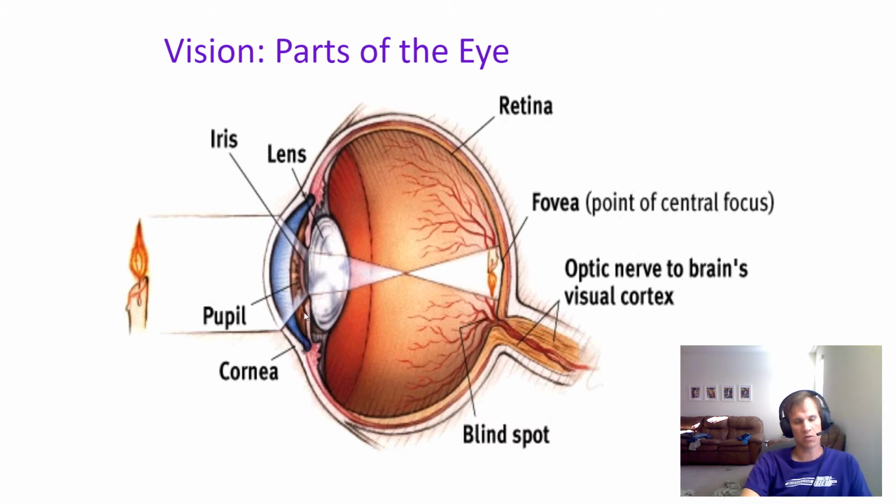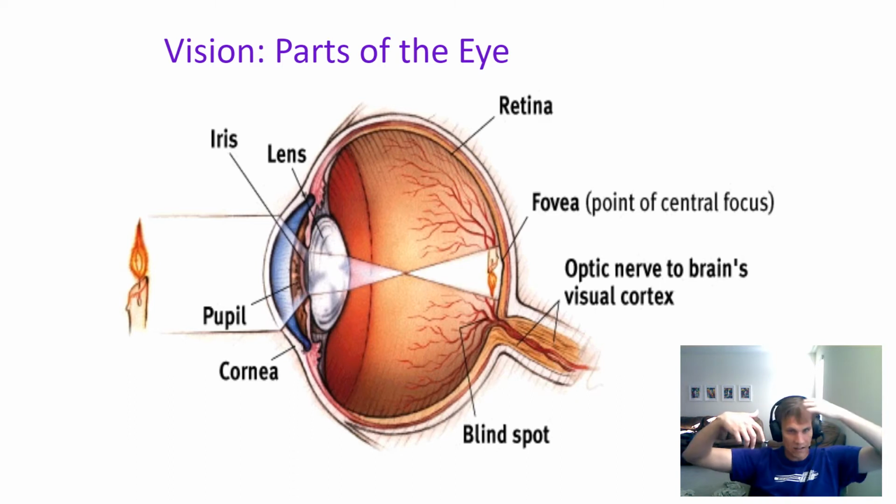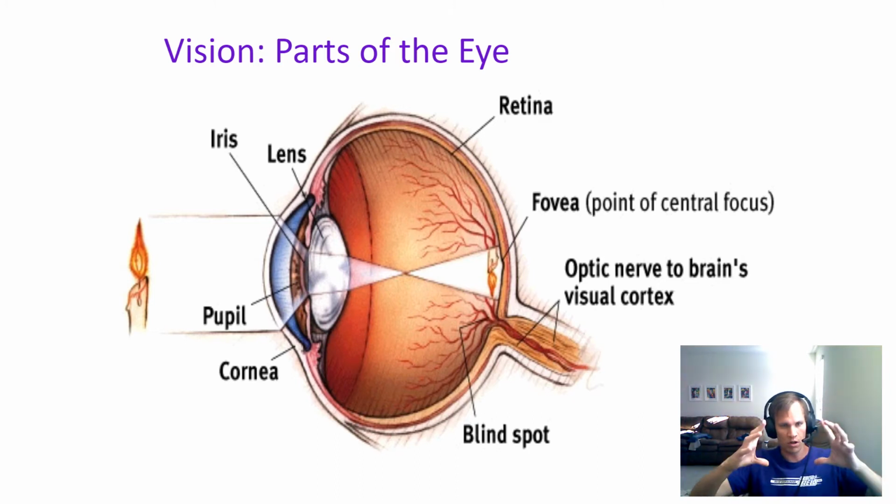This is the muscle, the colored part of your eye, that contracts and expands depending on how much light there is. You step outside in the morning and there's a huge wave of brightness. You don't need all that brightness; it's too much. So your iris will contract and shrink up, not allowing as much light through. Versus when it's really, really dark, you need more light to come into your eye to be able to see, and that iris is going to dilate, to open up and allow more light in.